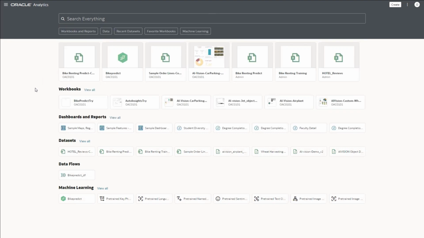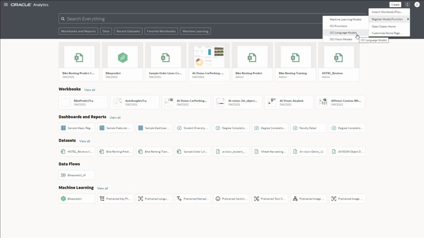Now, just before we do the data flow, I would like to take your attention to this menu option where you can bring machine learning models from the database, as I just showed you. You could write your own custom script and then wrap it as an OCI function and use it in Oracle Analytics Cloud. And you could even bring our AI service language models or vision models into the mix, right? So now we are going to try out the language model. It is already made available in the instance. So we are not going to integrate right now. So it's already available. Let's use that.